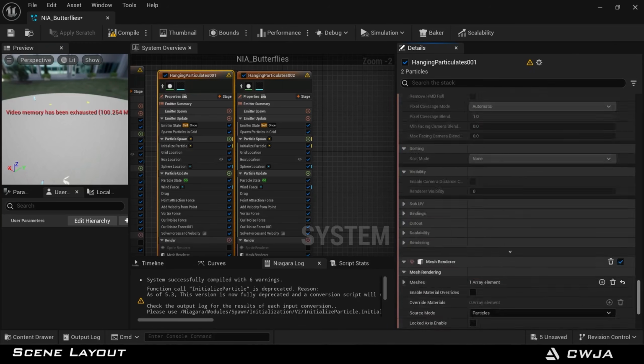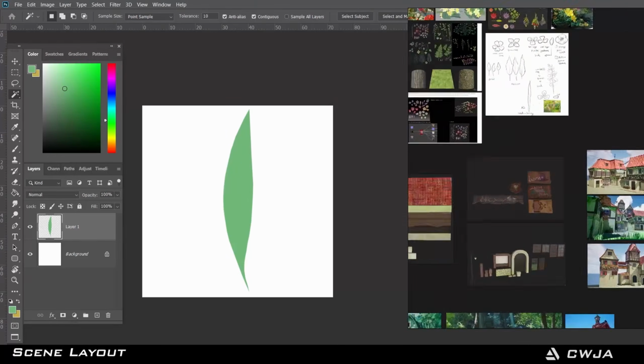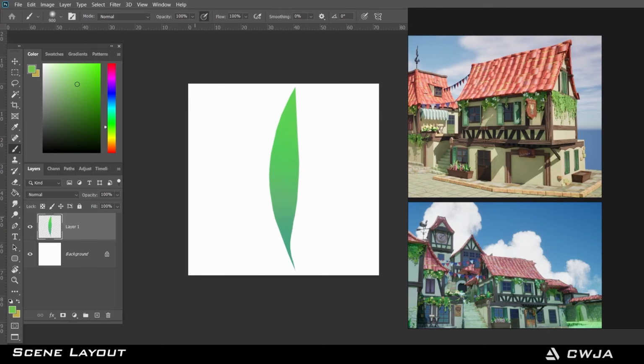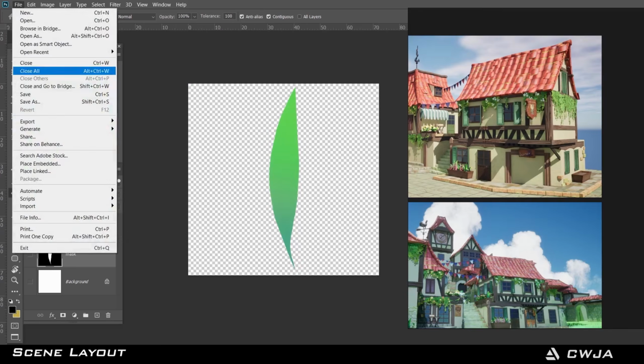The butterflies are from Brady J Design. They are free and super easy to customize. You just have to drag and drop. I tweaked the colors and sizes to match the scene. For the grass, I made a simple blade texture in Photoshop and then colored it with a gradient. Make sure it matches the green in the textures that were already done. And don't forget the mask.